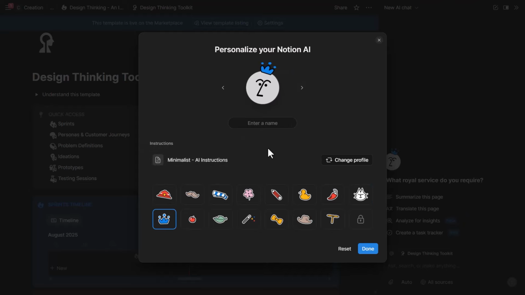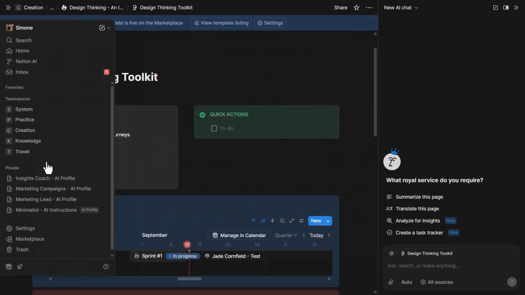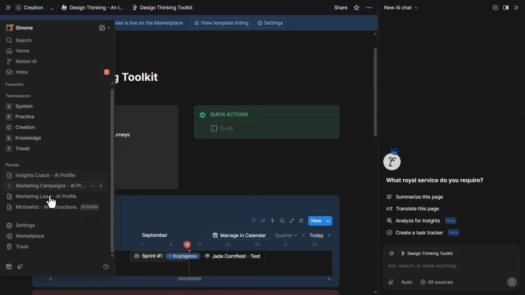So instructions is the custom prompt that we can use for the agent. So we can have many instruction pages. These are Notion pages, and they are called profiles because each profile can have a different kind of identity, way of interacting with you, context to use, or any other personalization that you wish. So based on what you're working on, you can select a different profile. For example, right now, as I'm filming this video, we can only have profiles on the private section of the workspace, although I think this will change soon, very likely. Otherwise, this is a bit limited right now.